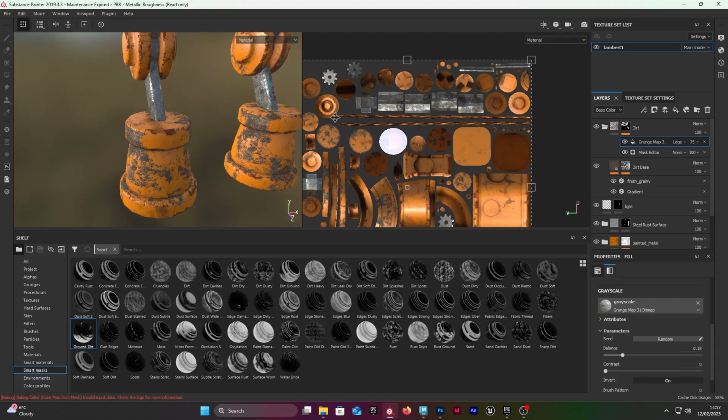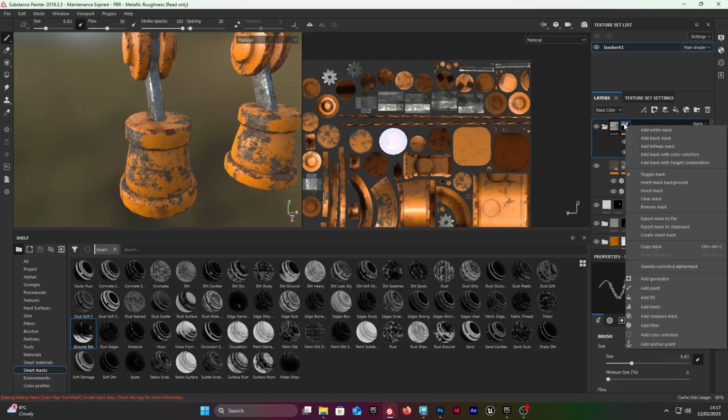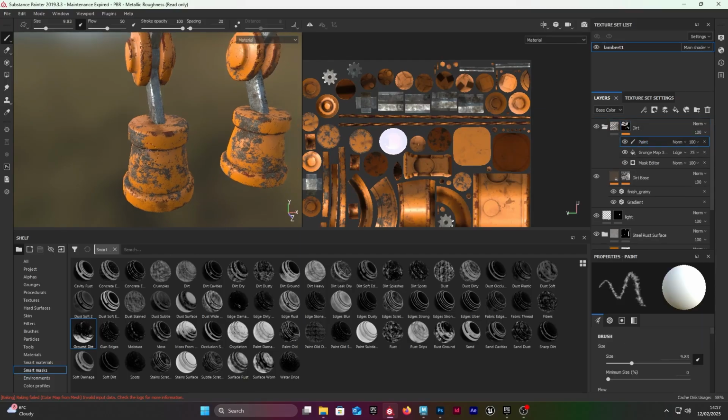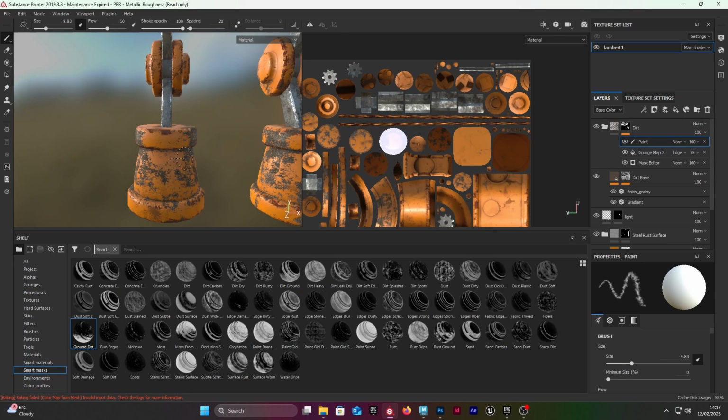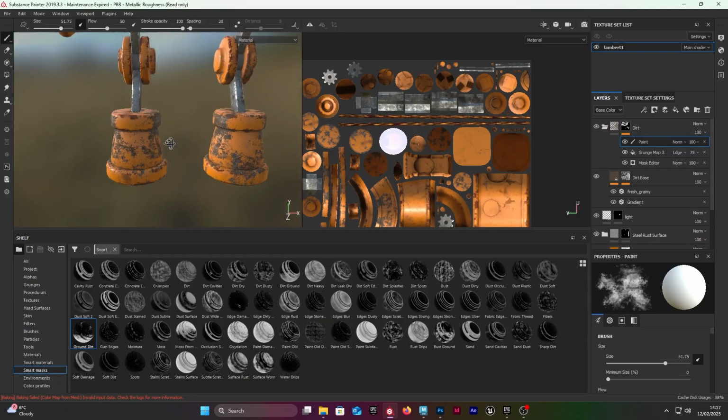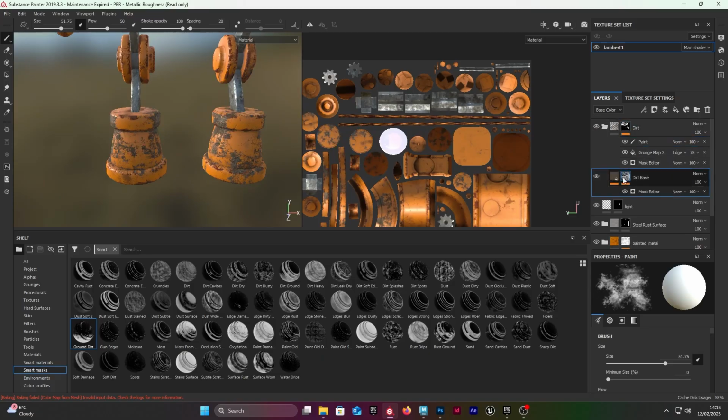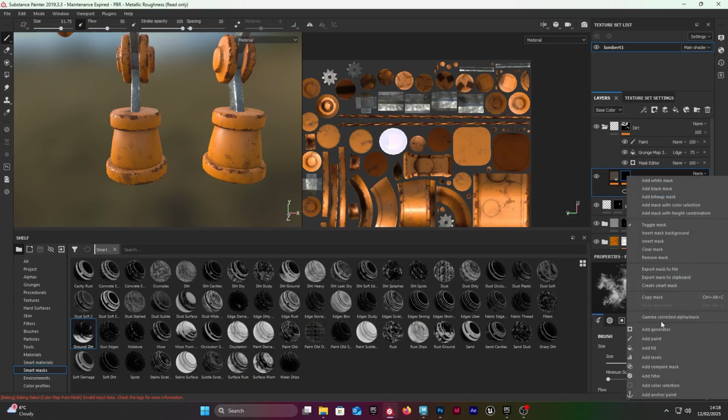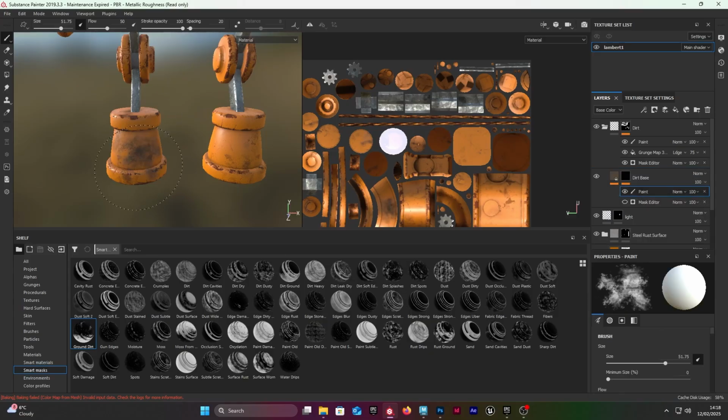I just want to add a bit more there, so if I go over the mask and I do add a paint, with the paint I go with my brush and I can automatically, if I paint with white, I should be able to show it. Maybe, you know what, I need to add a paint here. Oh yeah, this is the story.